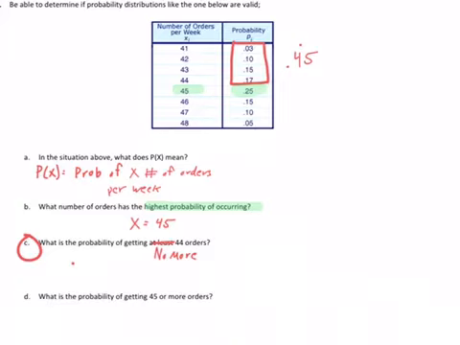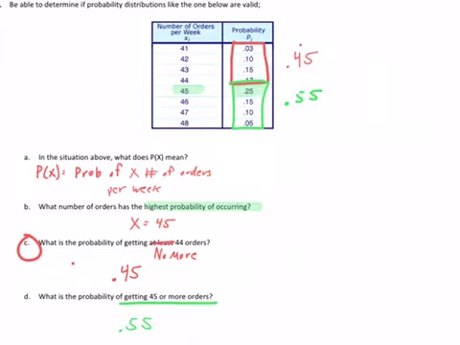Now, continuing on, the probability of getting 45 or more is going to be a little bit different. That one is typed in correctly. In this case, I'm looking at 45 or more, so I'm looking at all of these last four probabilities. And when you add those together, you get 0.55. And that's what I was looking for: one option would be 0.45, the other one would be 0.55. So this is the probability of 0.45. This is the probability of 0.55.